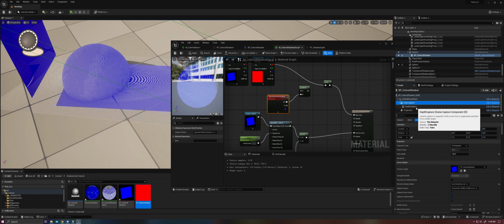But for now, we're going to copy its absolute location.